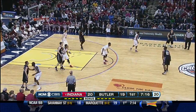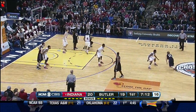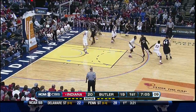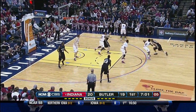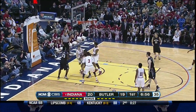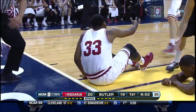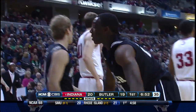Keep an eye on the middle of the court, folks — the Crossroads Classic logo has caused a couple of players to slip, and we'll just see how it plays out. That might require an adjustment by the officials if it becomes a factor. Shot clock down to 3 — Jackson Aldridge unable to hit the runner. Offensive rebound by Jones — lost it — and they say Abel was out of bounds on the baseline, so Butler will have a fresh 35.